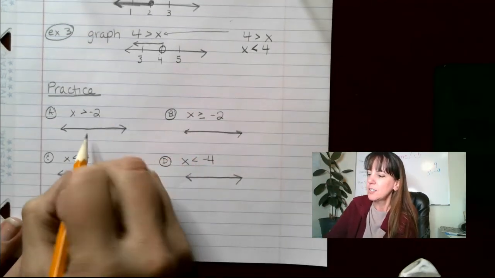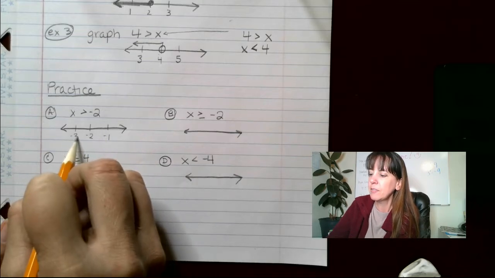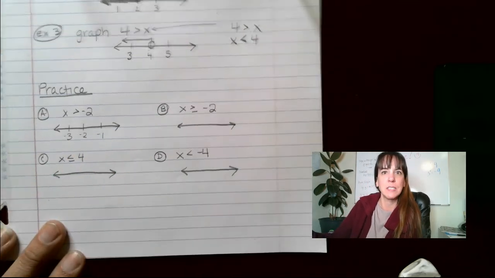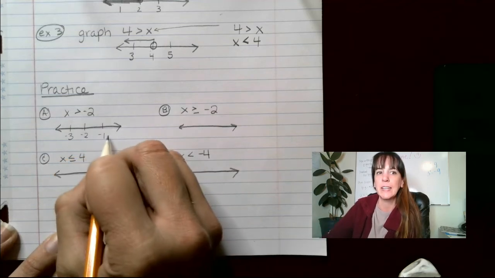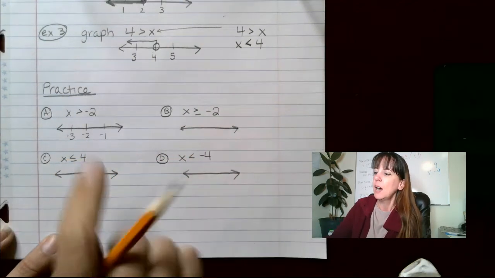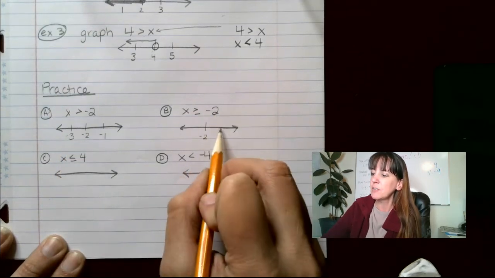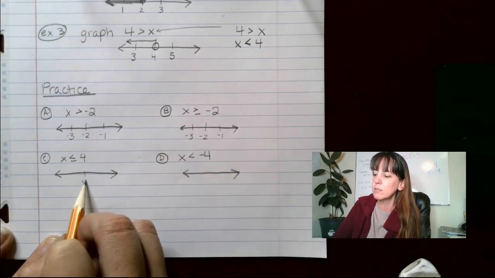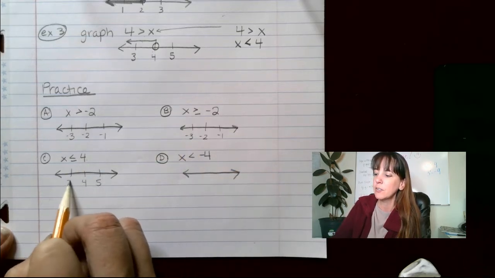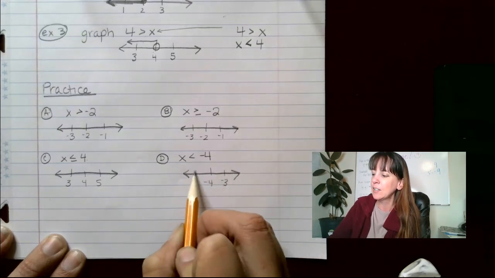Okay, so we're going to do this. -2, -1, -3. Remember, I'm right-handed, so it's easier for me to think about it like this, but if you're right-handed as well, as you're writing, it's getting larger, okay? And -1 is larger than -2, so be very careful with that. This is -2, so that means this is going to be -1, -3. This guy's 4, so we're going to do 5 and 3. This guy is -4, so we're going to do -3 here and -5.